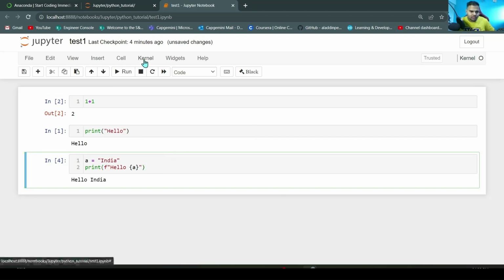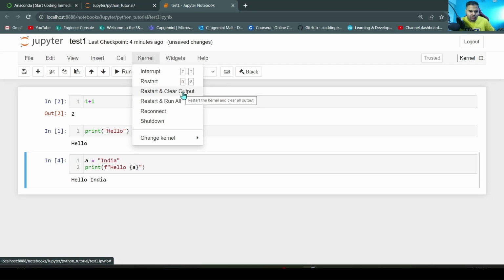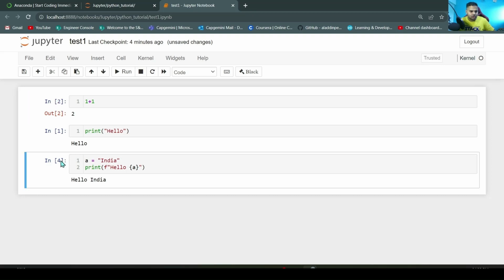If I select restart and clear output, it will restart this notebook and clear all the outputs. These numbers that you see, 1, 2 and 4, are just the execution orders. The first one which I have executed will be number 1, then number 2, then number 4. Number 4 because we have executed this code block 2 times.